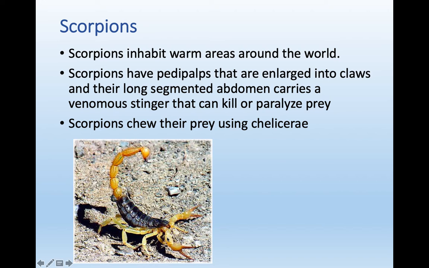Okay, when it comes to their chelicerae, they are adapted to almost grind or chew their prey, and so they have this kind of rubbing motion similar to how mandibles are. Their chelicerae do the same sort of thing. They kind of rub together, and that's how they grind down their prey to eat them.